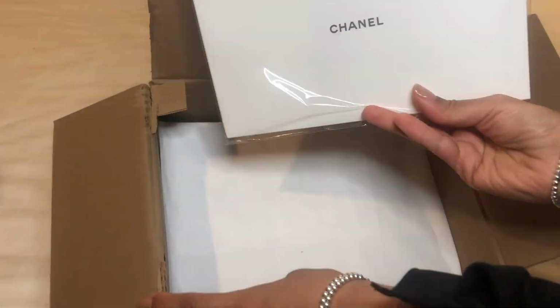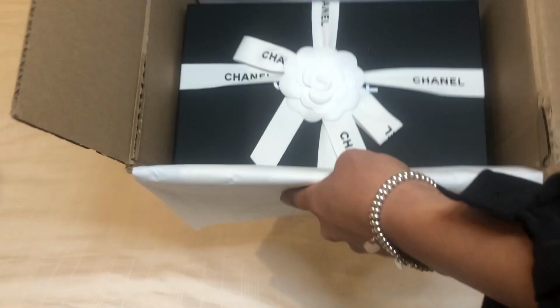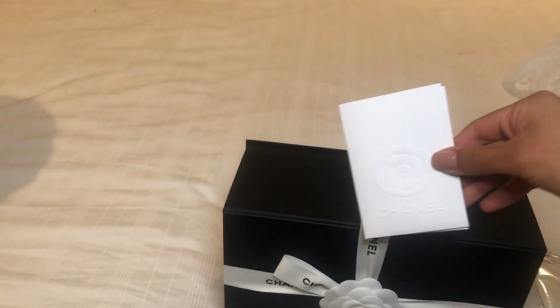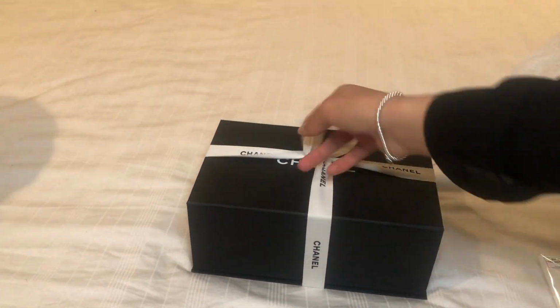Sometimes when I do get bags, I get my husband to film me opening it, and it's just for us, and you can only ask your spouse to do that so many times. So I set up a tripod and I just filmed it, but I never thought of posting it. So I do have that footage, and I'll insert it so that you can see it.